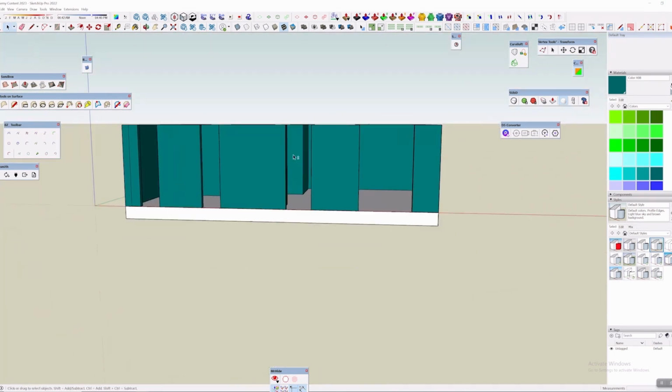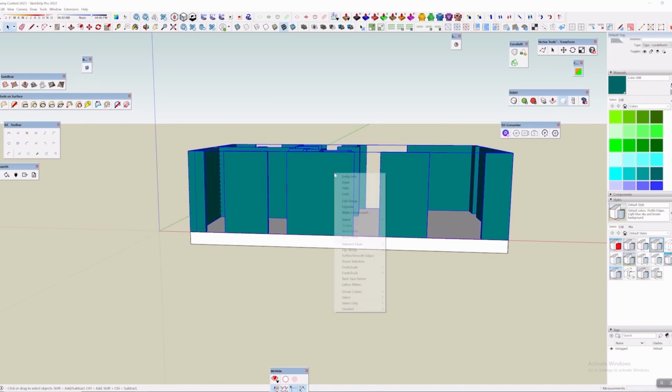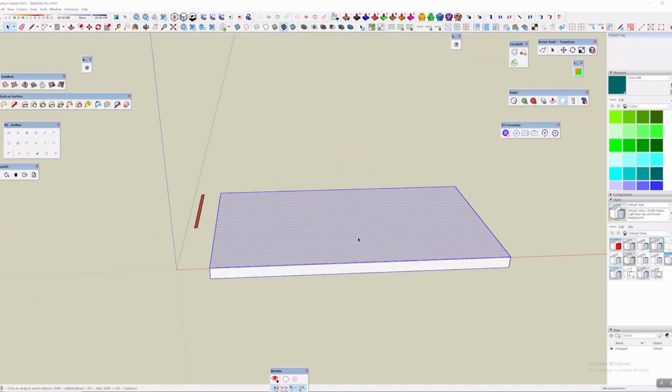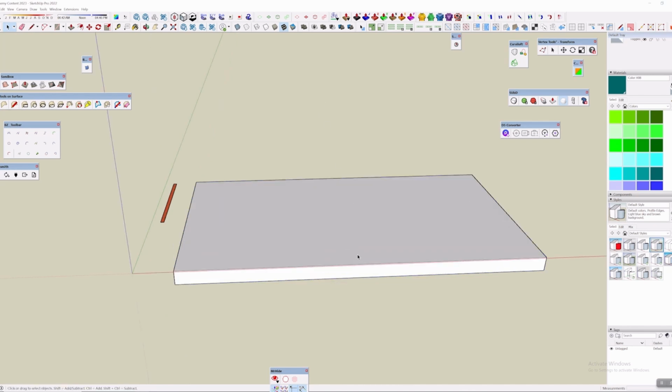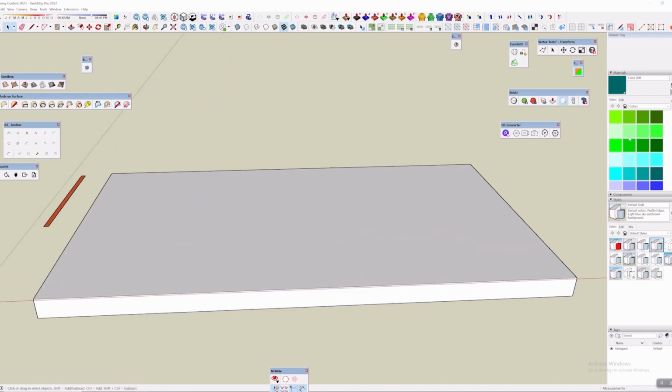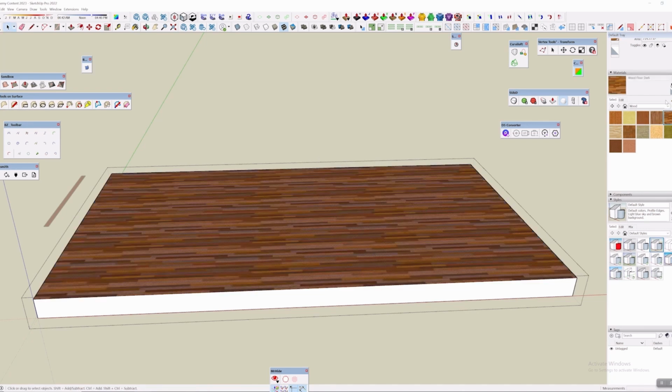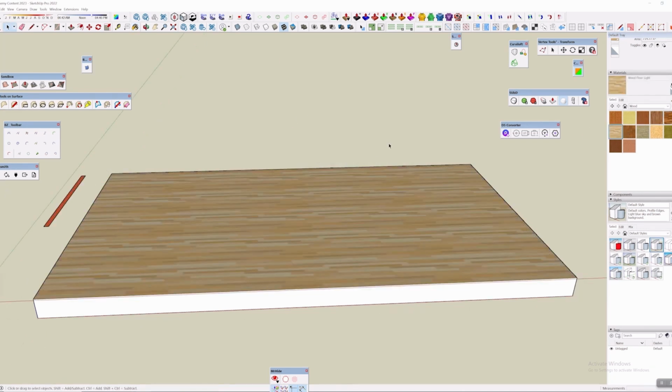And the joy of this is the walls themselves, if we select them, we can hide them because they are grouped. I'm going to go ahead and select the floor, the foundation, right click, and make that a group. In addition, I'm going to go ahead and apply a wood flooring to this. Go into that group, select that face, and let's use this fella. That looks really nice. Maybe we'll use this light one. There we go. Lovely stuff.